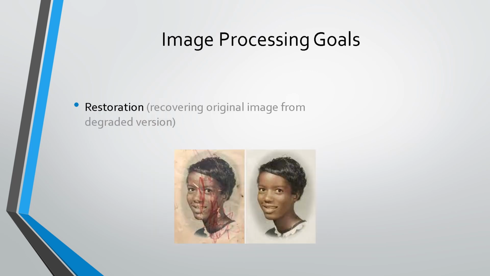The next goal of image processing is restoration. Like you can see this picture is very damaged, and there are marks over this picture, and some parts of the picture are lost and not visually very clear, so the picture is clearer after image processing. The person is more visually enhanced and the image is restored, and it is the original picture and this is a degraded one. So it is an important aspect of image processing.